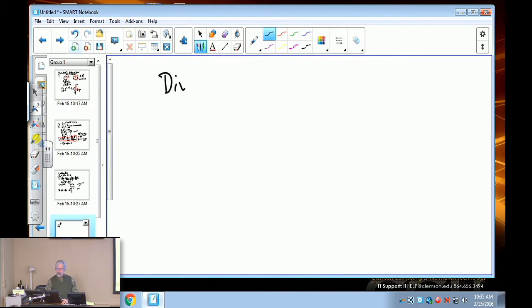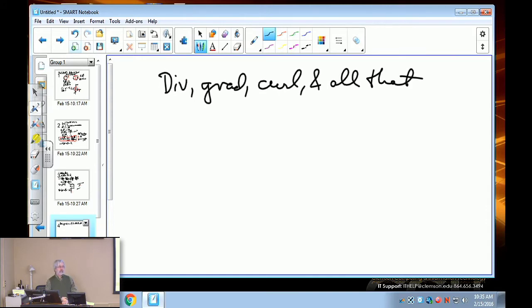This one's going to be div, grad, curl, and all that, which is actually borrowing the title of a very good book that you should get and read this summer, which will give you lots of exercise on vector calculus. And you're going to need a lot of vector calculus as a physics major. So this would be an excellent book for you to read this summer, in addition to the Science Before Science. See, I'm giving you your summer assignment already. These two books, div, grad, curl, and all that is a basic introduction to vector calculus, and will give you a lot more exercise than what we're doing here.